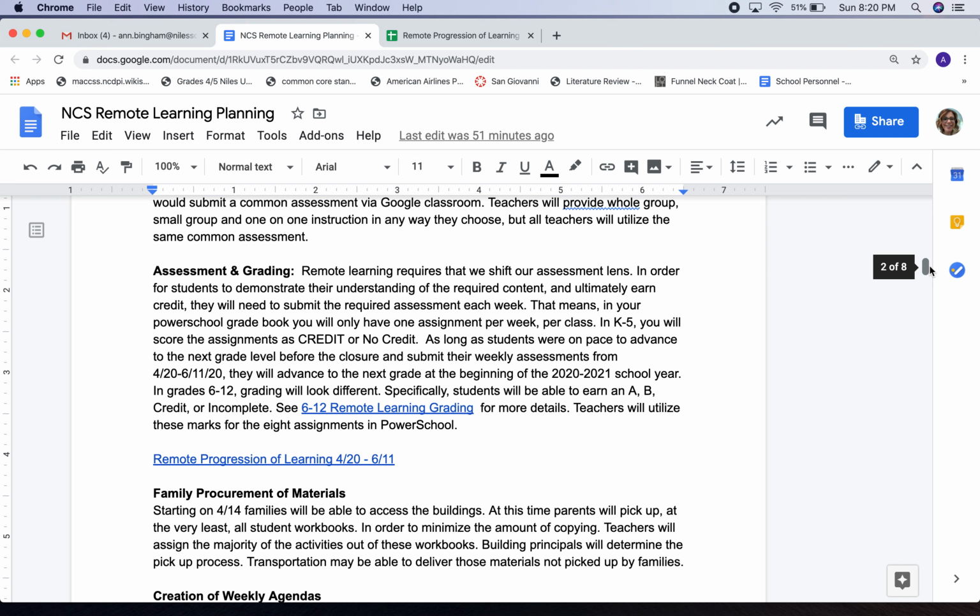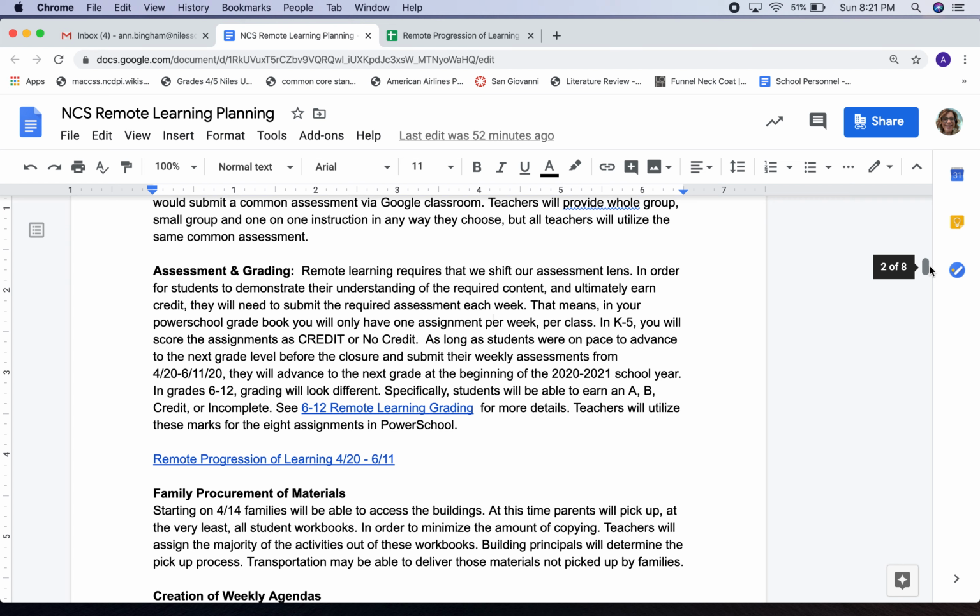Again, the governor has said that we would pass on any kid during this time, and that remote learning shouldn't penalize a student. However, if a student's not progressing, we should have already had those conversations back in the spring conferences. So if you had concerns about anybody not moving forward, my hope is that you've already started having that conversation with that parent. I encourage you during this first week back to go revisit some of those conversations with your parents and just remind them of some of the concerns that you have.